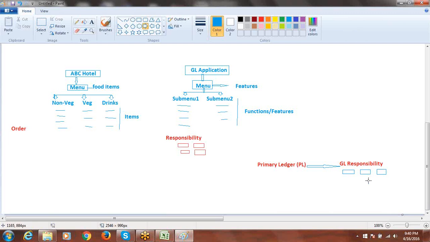At this stage, for your understanding, I am saying the responsibility is nothing but the environment where we can have access to specific forms. Once we start working, I'll explain in detail the forms we will have within the responsibility environment. That will be clear once we start working. Before we start working on these definitions, just take these points to understand the concept, what exactly the meaning of responsibility is. It will be refined at later stages by adding some other points. If you have any doubts on this, please ask.